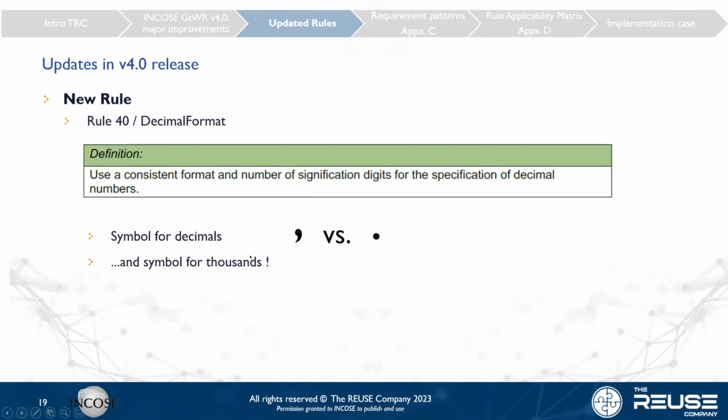This is usually something that is related to working with multicultural teams in different countries, in which we have different standards for separating the thousands and also separating the decimals. In any case, we have to set a convention. So we've talked about the data dictionaries, which are, let's say, mostly involved in evaluating and verifying requirements. But sometimes we have to decide about these kinds of conventions as well.